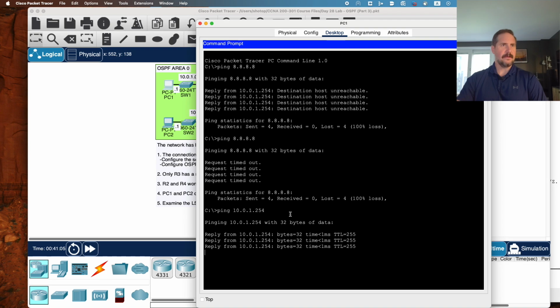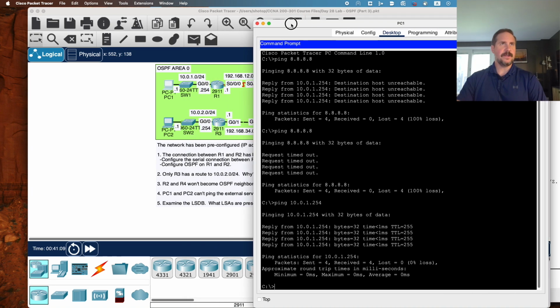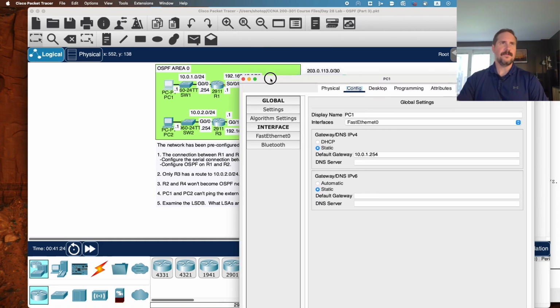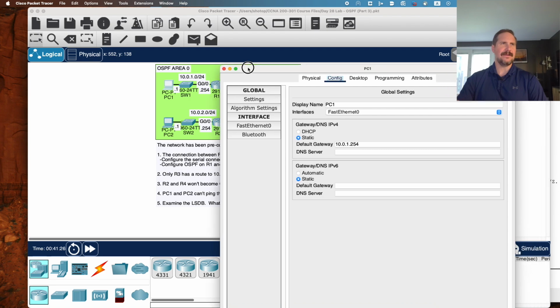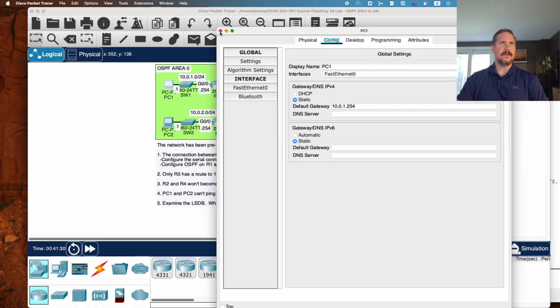Yes, it can. Okay. I wonder if we need to configure the default gateway. That is configured. I wonder if I should even expect PC1 to ping 8.8.8.8, because I don't know if that makes a whole lot of sense to me, because it's not actually connected out to the internet.